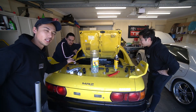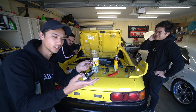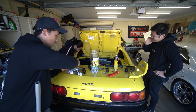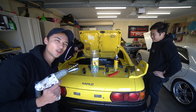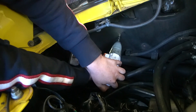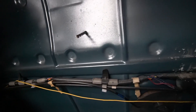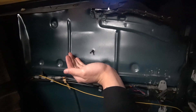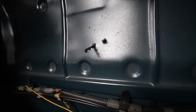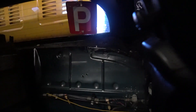We're now attempting to install the fuel pressure regulator. You can see it needs a bracket — it's going to go on this bracket. We've just marked up the holes. We need to get a drill bit going right through into the engine bay coming out to the interior, so it's a little bit risky. If it doesn't work, Lachlan's going to have two holes in his firewall that aren't ideal. It's very not straight — like, very not straight. I can't believe you just did that.